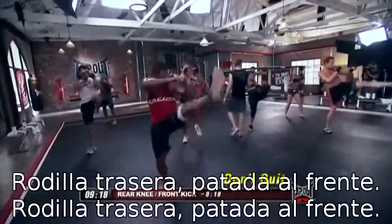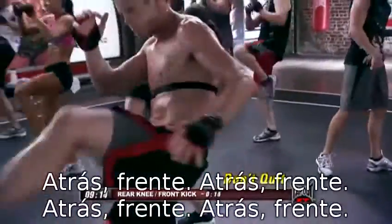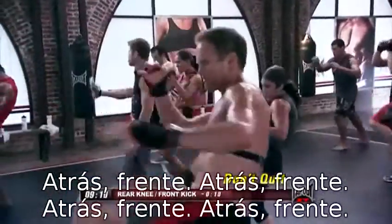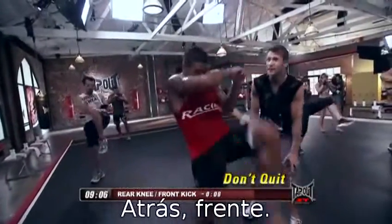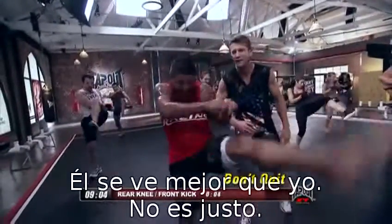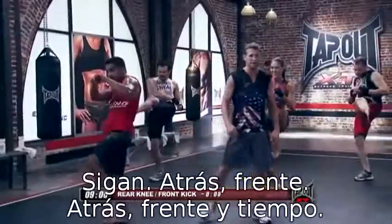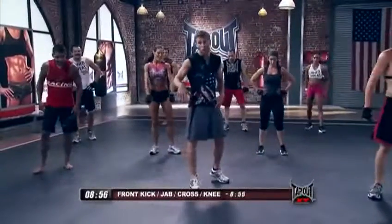Rear knee, front kick. Rear, front, rear, front, rear, front. Why do you do this so well? He looks better than I do. It's not fair. Keep going. Rear, front, and time, guys. Other leg. Other leg goes forward at home.